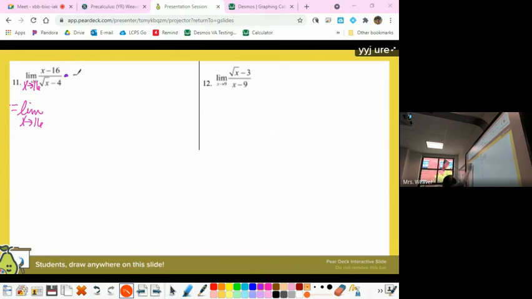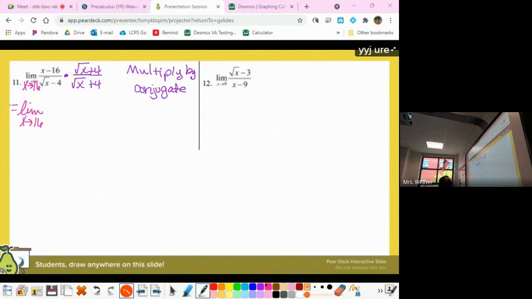So one thing we can do is we can always multiply by 1, but it's got to be the same thing in the numerator and the same thing in the denominator. So if we multiply by the conjugate, okay, then we'll see what it does. The square root of x plus 4 over the square root of x plus 4. Whatever you do to the denominator, you have to do to the numerator, so that you're not changing the value of it, just changing its appearance.